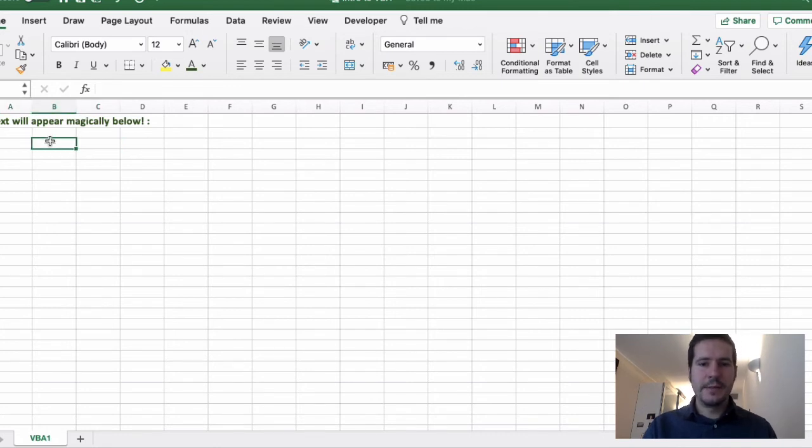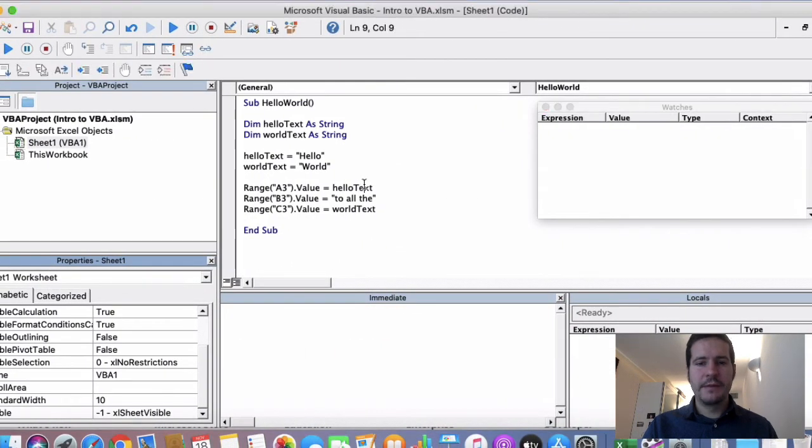So if you go back to VBA, what you're saying here is you want the value to be what the value is in the hello text variable. B3, you actually just type in the answer, the text that you want. And C3, you're saying that you want whatever text is in the world text variable to appear in the result.